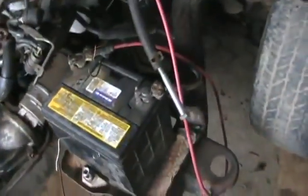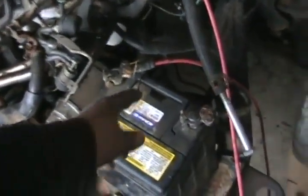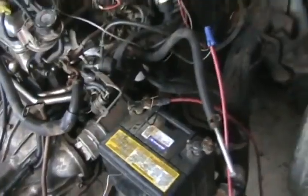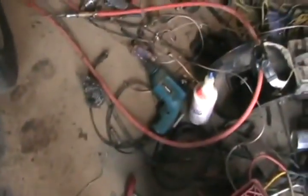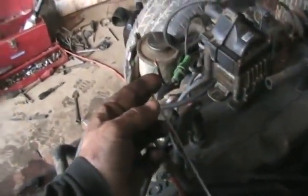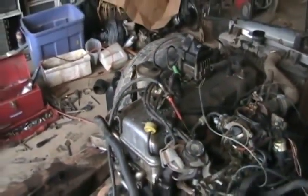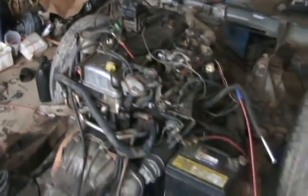I've got the battery wires on, which I've had to custom make from scrap farm cars. This one engages a starter. I've actually put a little prime in the car, but I haven't tried to crank it yet. I'm assuming this is a positive wire to the coil assembly, and I've got the coil assembly with the igniter pack mounted to the rocker cover. Hopefully it's grounded and making spark, but I haven't checked that yet.